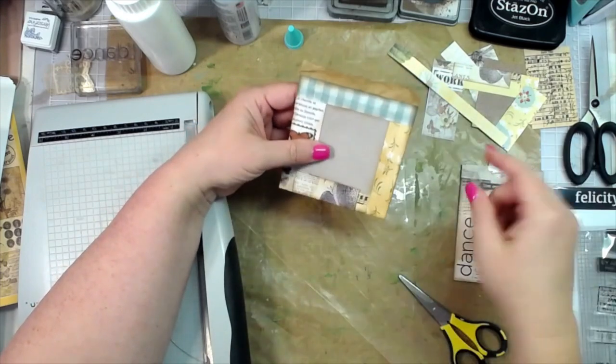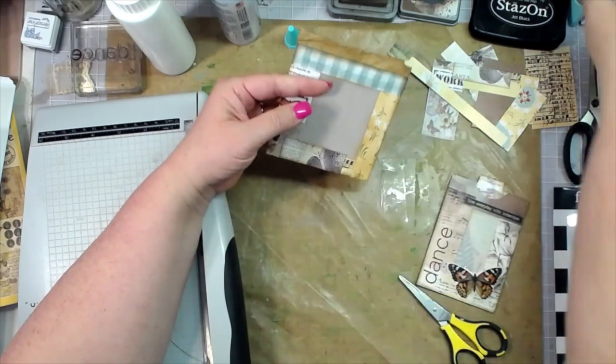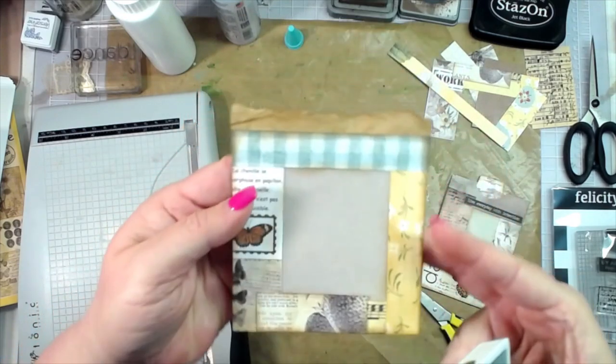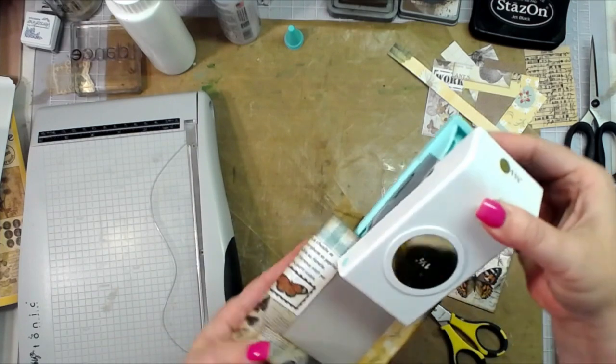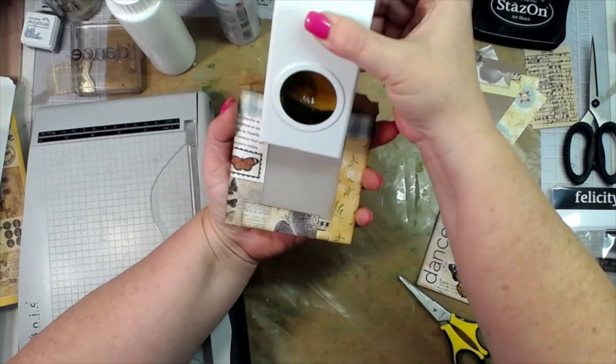Now, for this, if you cut them down the same size, you would just use this and make your little notch. That one I left a little bit taller in the back. So I'm going to try to wiggle my way down and put just a little bit.